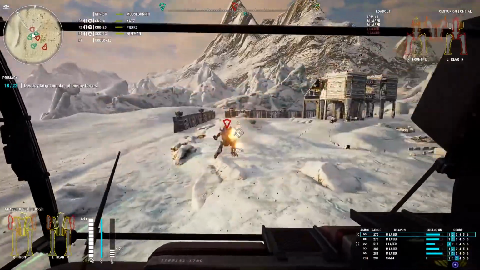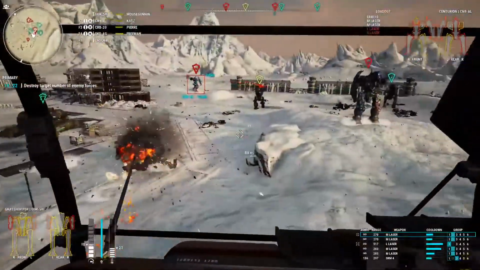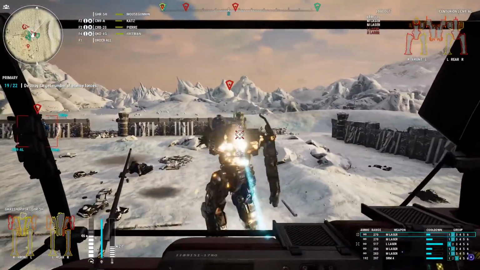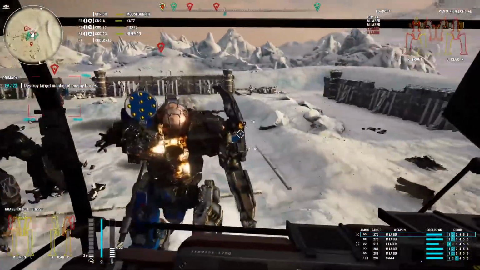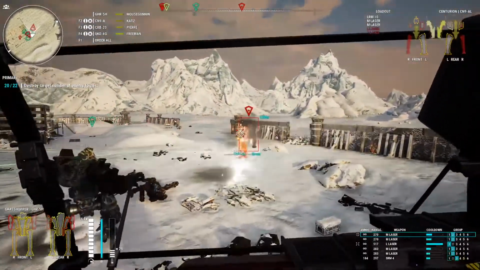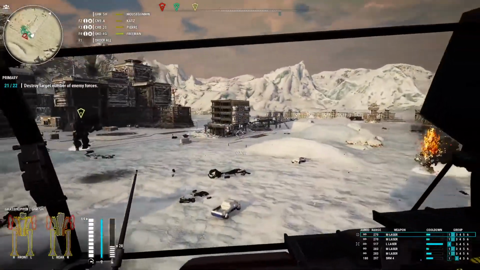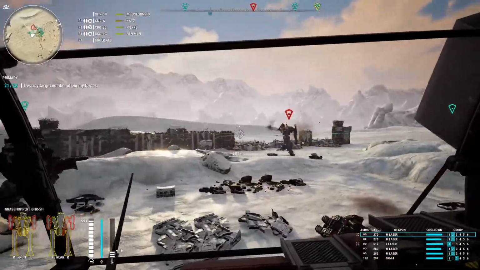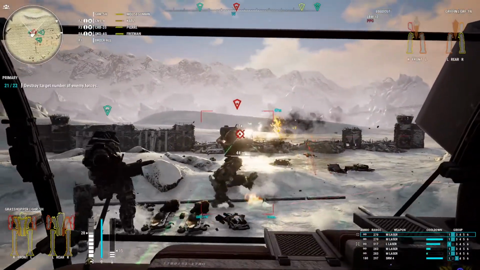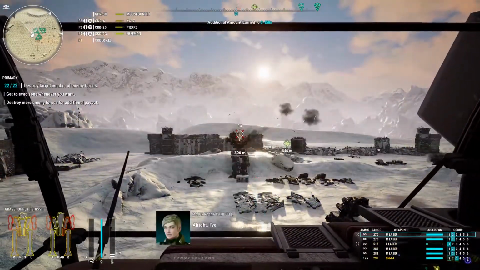Alright. Hi there. Poor guy. Can't use his LRMs because he's too close. Target destroyed. Target acquired. Let's just hit him in the cockpit until he dies. That is if I can get those hits. Goodbye, from the cockpit.